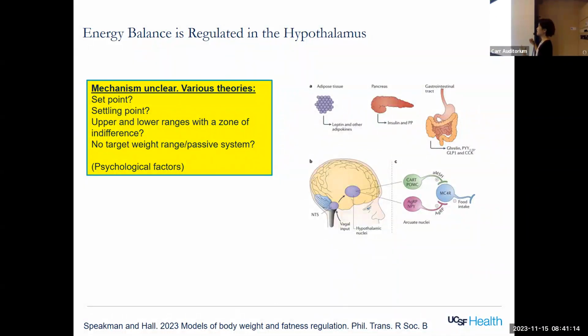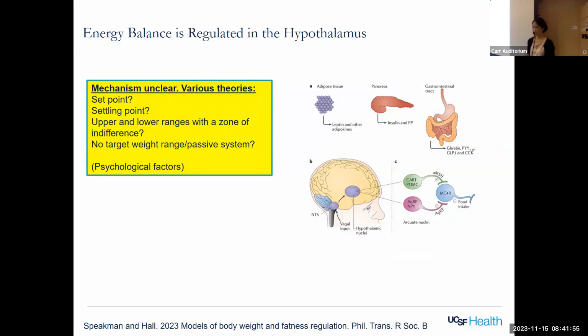And how the whole body balances or regulates our weight is really unclear. There are various theories about what our hypothalamus is doing. Is it guarding some sort of weight set point? Is it not really a set point, but a settling point, so like a range? Is it really just only getting involved if we hit a certain high weight or a certain low weight? And in between, it really doesn't care? Or is there really no regulation at all? And we're just basically a product of our energy in, energy out, and the hypothalamus doesn't want to keep it at a certain weight.